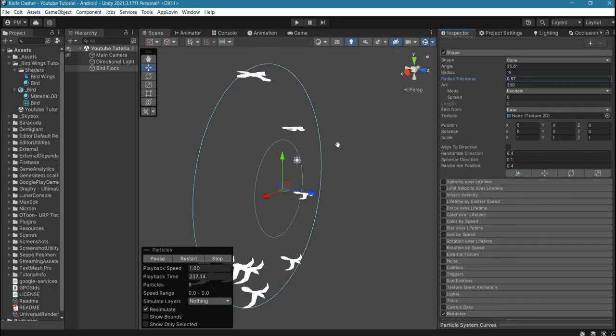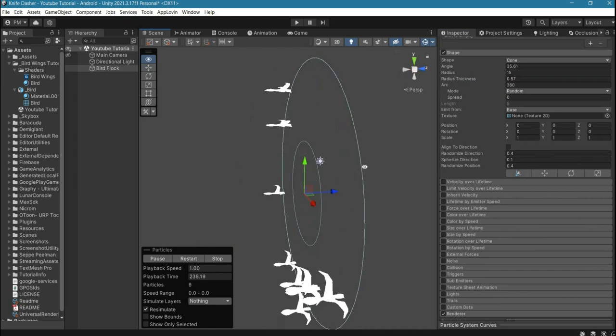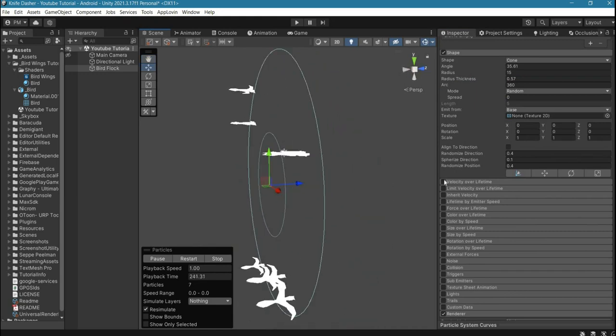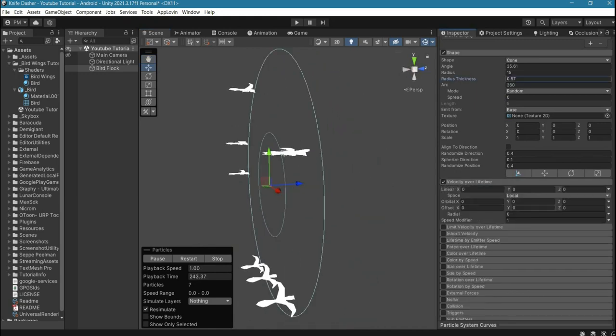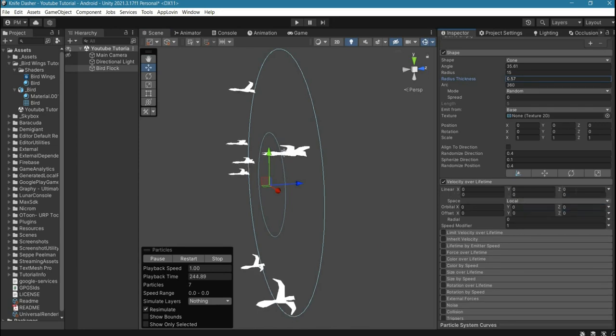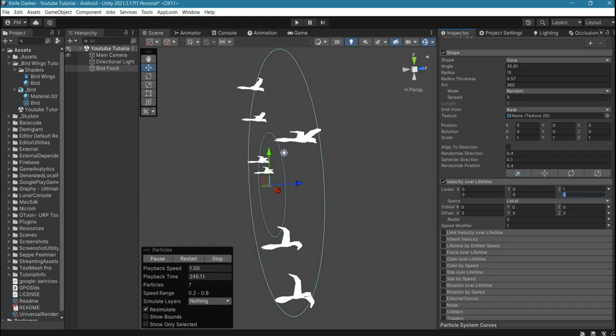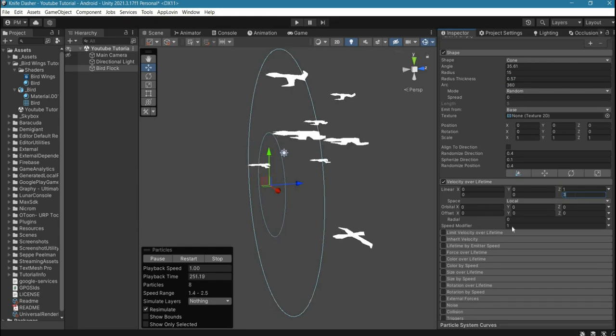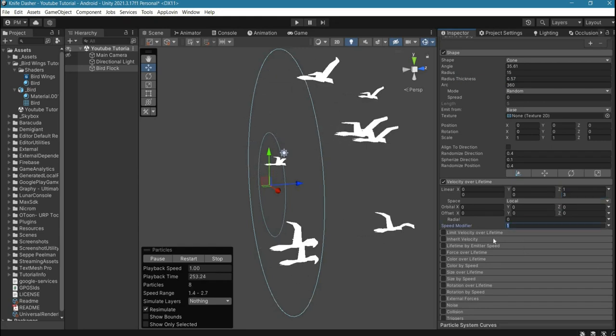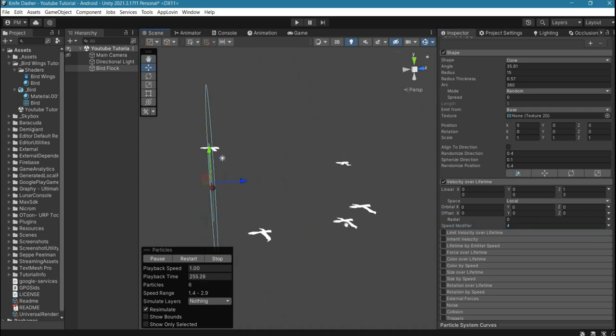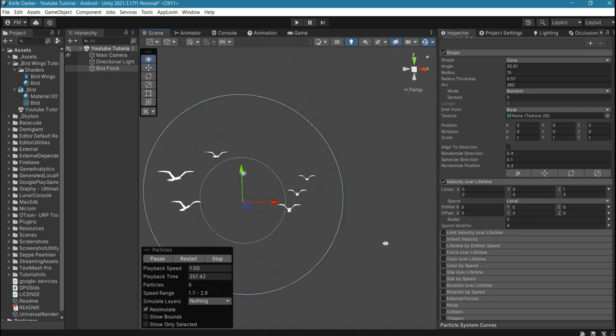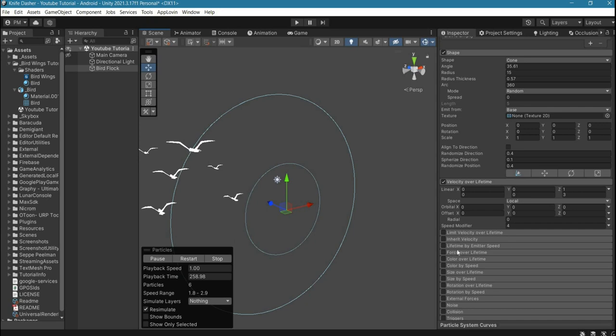And let's see here, and then the important thing, we need to move the bird, which is they don't just fly in the midair. Let's start with increasing the velocity over lifetime, which is 1 to, I guess, I don't know, 3 maybe. Let's increase the speed modifier to 4, and it's flying away. Yeah, you can see it's flying like a charm.